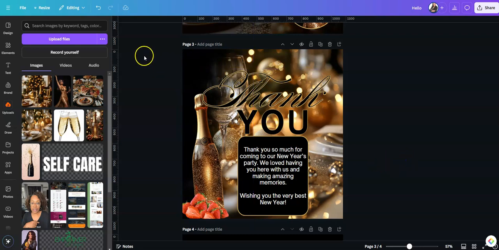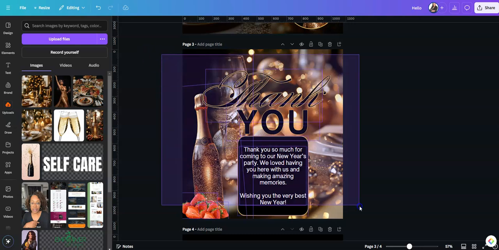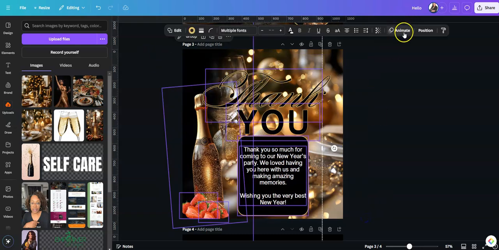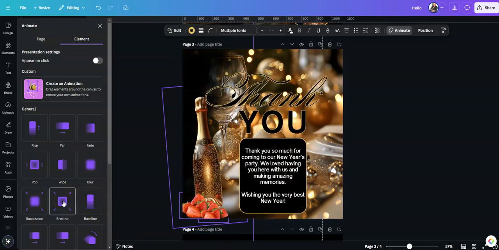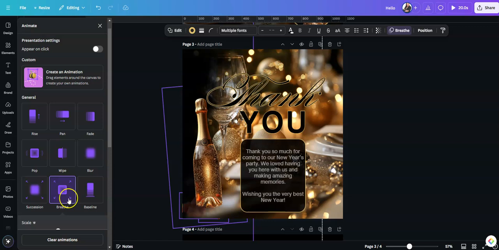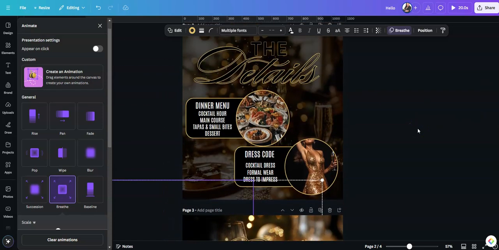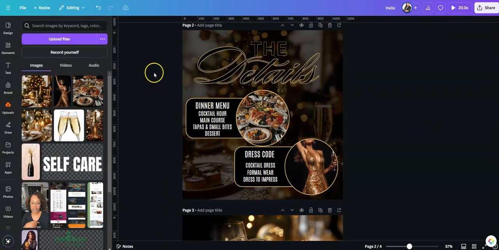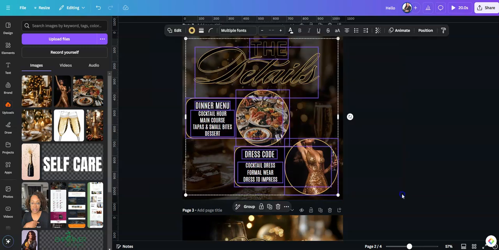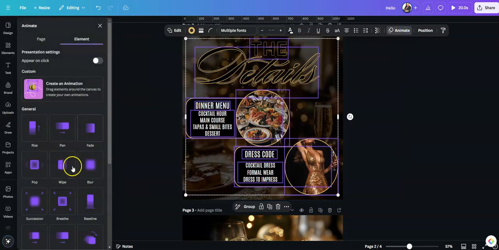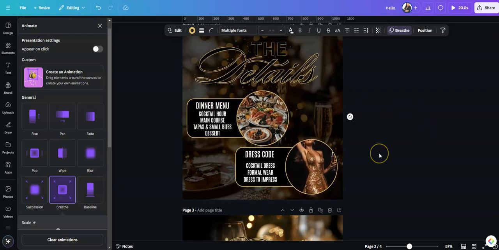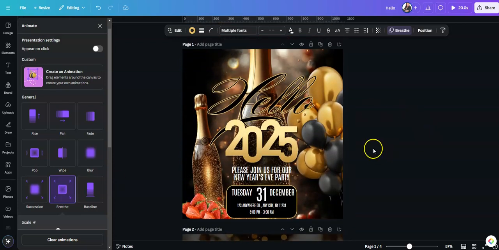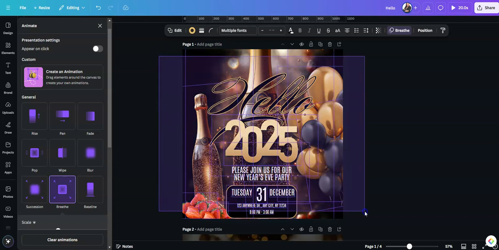Now what I want to do is add some animation. I like the breathe effect, so we're going to add that on all three. We're going to do the same thing here. Animate, breathe effect on here. And then we'll do the same thing here.